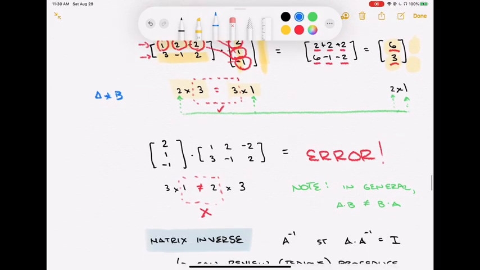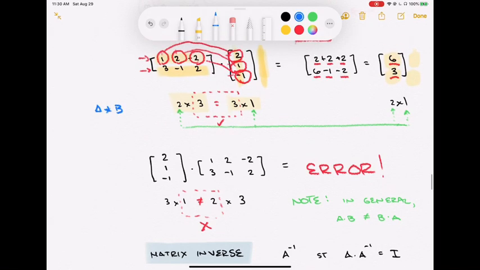If I look at an example of where I would get an error, I'm going to take those same objects I looked at before, right? So I'm just going to interchange the order. Instead of A times B, I'm going to do B times A in this case. So I have now a matrix that is going to be this column vector, 2, 1, minus 1, and I'm going to try to multiply it by this 2 by 3 matrix that has a 1, 2, minus 2, 3, minus 1, 2. Okay, I'm just interchanging the order there.